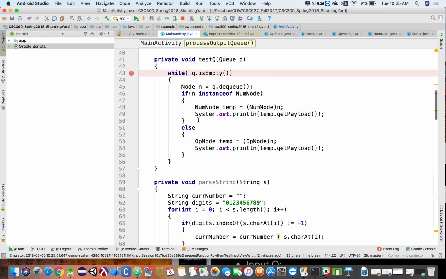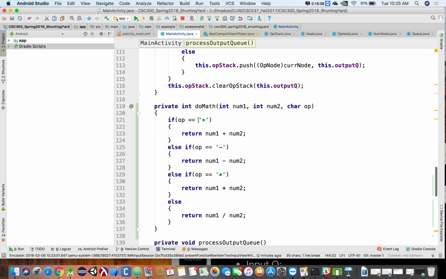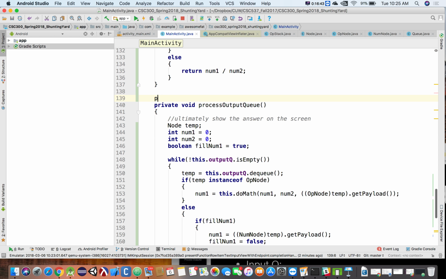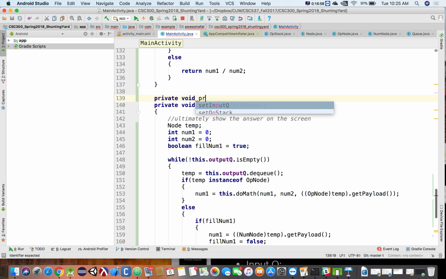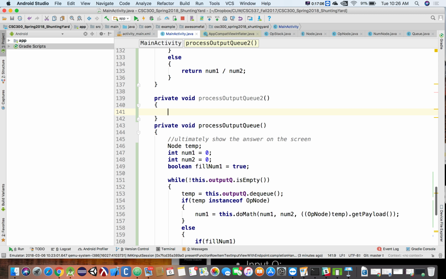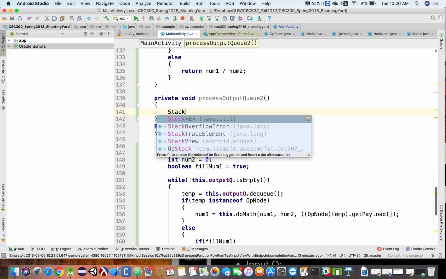Let's just write that real quick. So we'll call this process output Q2. Actually, that solution would be more like how I explained how to do the math, right? Yeah, I mean, this effectively does the same thing. So let's write it that way first, or second, I guess. Output Q2. All right, so you went ahead and created, you called it a solution stack? Yeah. All right, so we'll call this guy, do we just call it a stack?